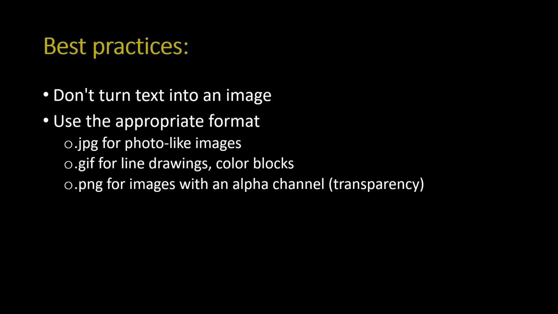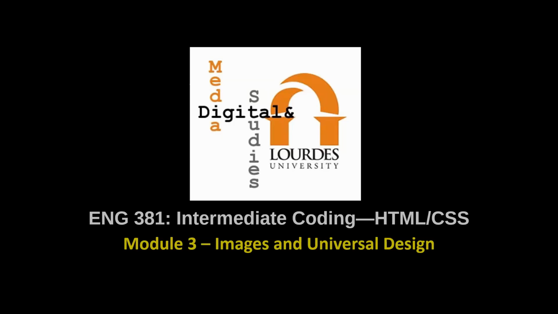And if you've got something that has an alpha channel, or in other words, has transparency, so that when you put that image on a background, the background can show through, so it has transparency around it or behind it, or it itself is not fully opaque, then you would have to use a PNG to get that transparency. Make sure you're using the appropriate format for your images as well. Those are just some best practices. And again, just remember, when we're thinking universal design, we want everyone to be able to have the best experience with our web design.